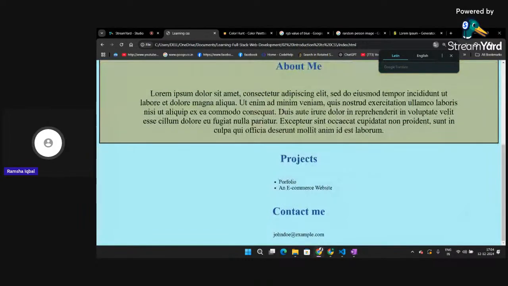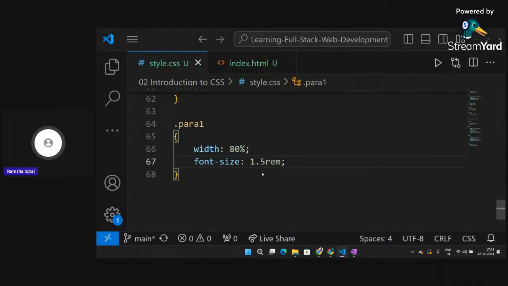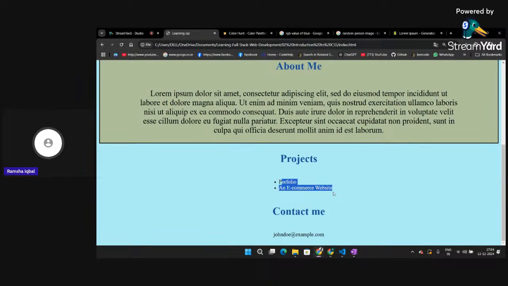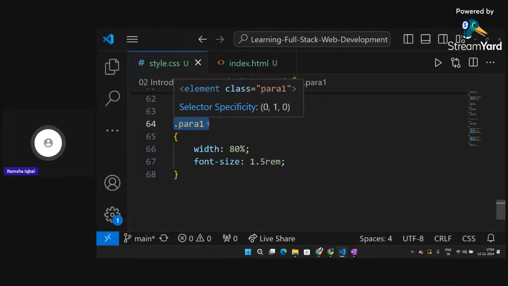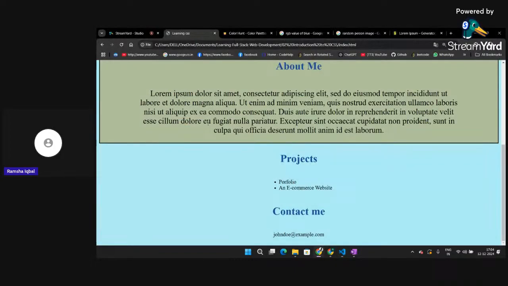I have increased the font size to 1.5 rem, and this has not changed here because I have added the class of para1 here. Now I will create divs for both of them also. You can do along with me if you want, and I am completing this.